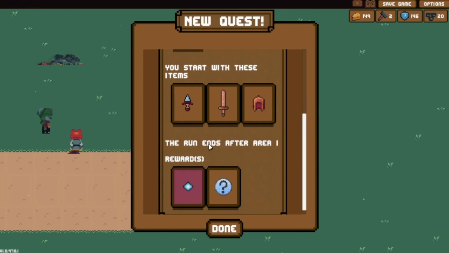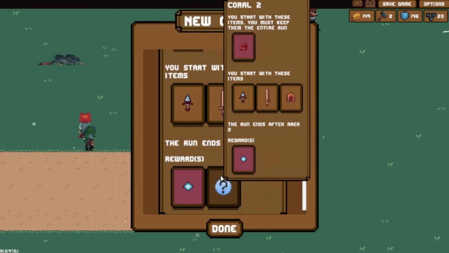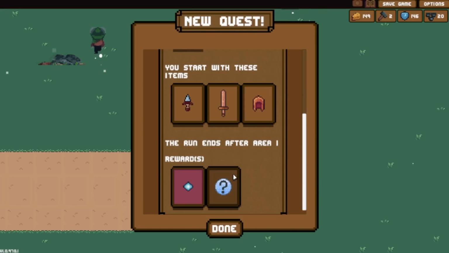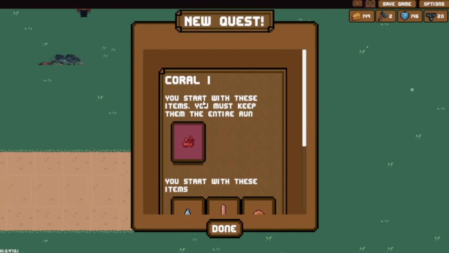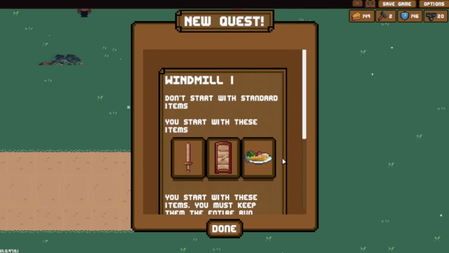The run ends after one area and you get a disco ball, I guess. I don't know what this is. The run ends after area 2. Oh, the same quest, but you know what? I'm going to leave this for a different video. I'm going to do these two quests back to back in a different video. So let's just leave this exist.